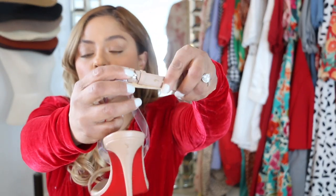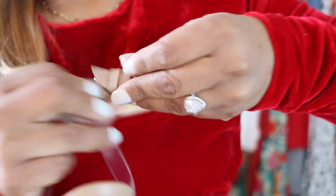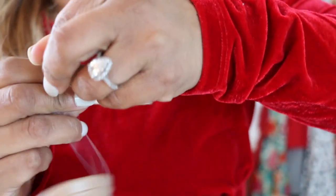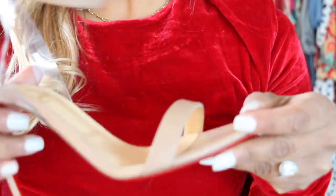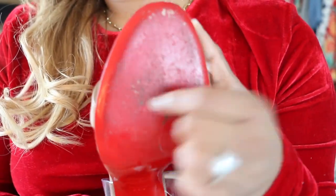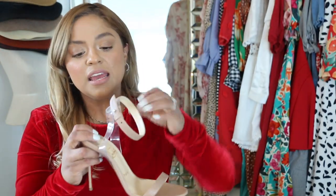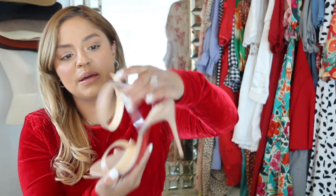Let me put them on so you guys can see. This is how you put the shoe on — just like that. It is comfortable, you guys. Surprisingly it is really dainty, very delicate shoes. Look, this is from my anniversary in downtown San Diego. They're really pretty, I like them. I feel like they are my most comfortable pair of red bottoms — they are definitely my most comfortable.